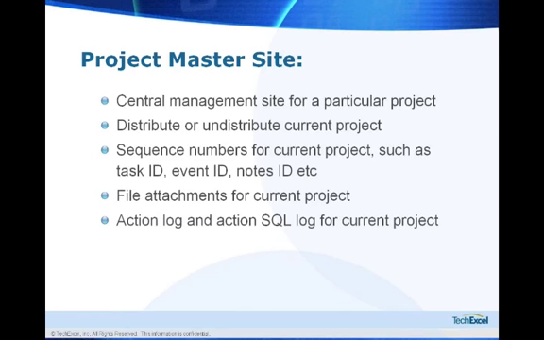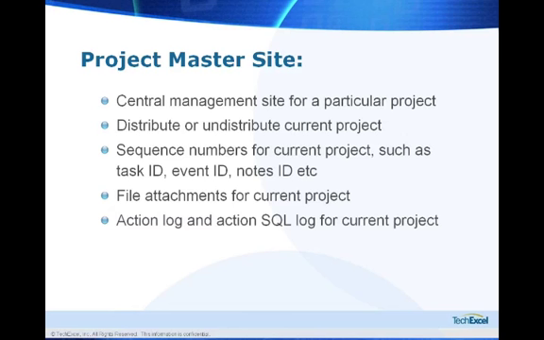We also have what are called project master sites. Now, project master site is for each DevSuite project, or DevTrack project, if you're more partial to think of it that way. If a project exists on more than one site, you're going to designate one of those sites, and it doesn't have to be the system master site, as that project master site. The project master site is going to be the central manager for that project. You're going to be able to distribute or undistribute that project from the project master.